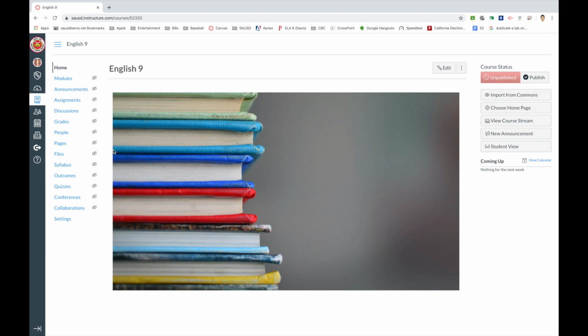and go to the student view, by the way, notice all of these, this icon here means it's invisible to students. And the reason the module is invisible to students right now is because nothing has been published in modules yet. Let me go to the student view, which is a nice tool. If you go to student view, it's going to show you what this looks like for the student. Remember, we're trying to simplify things for them so that they know exactly what to do when they get to Canvas.